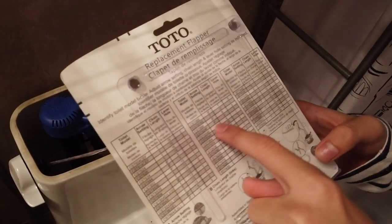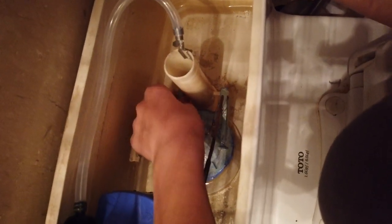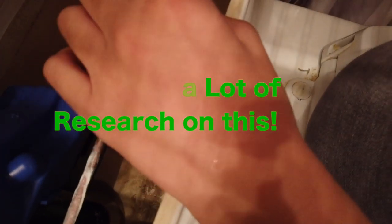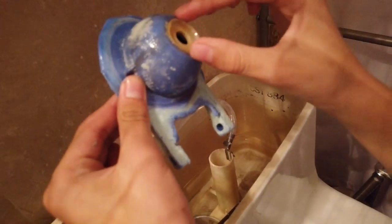So we're matching it up. The first thing we gotta do is get the old flapper out. To take the old flapper out, you don't have to cut anything — you just bend it up like that to help take it out. Then you have to disconnect this chain. Yeah, that just pulls right out.